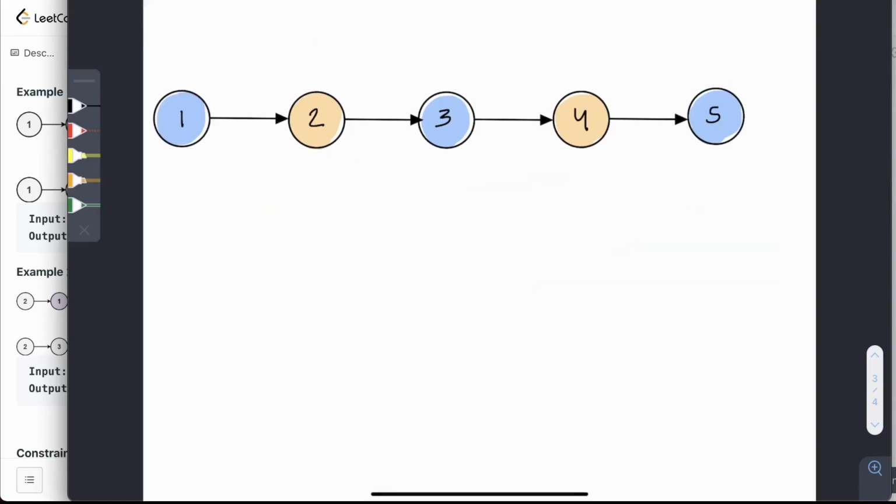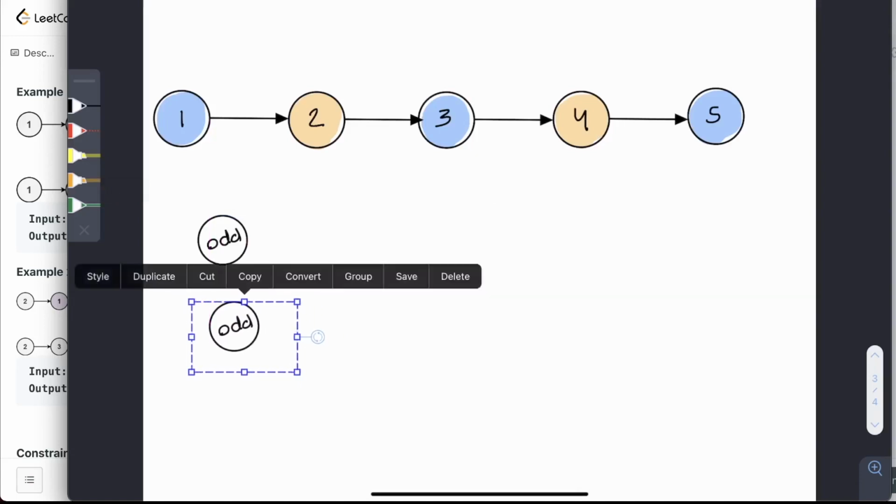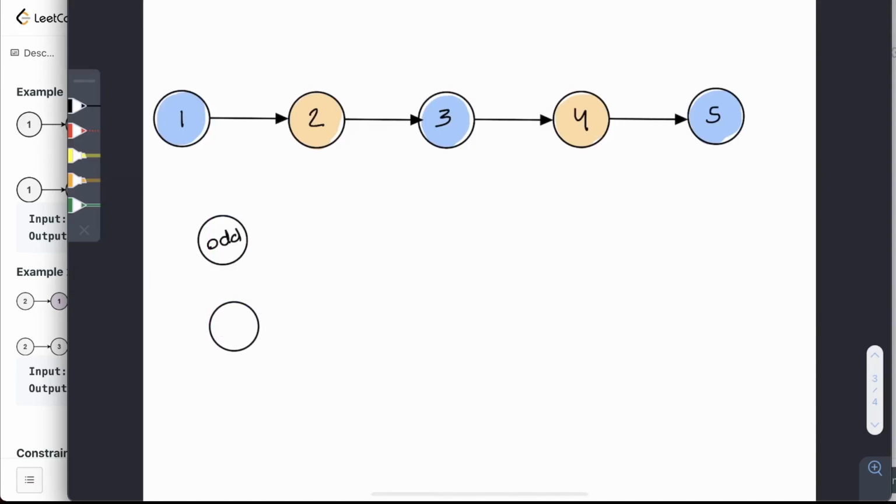So now let's take what we just described and break that down by step. We described grouping all the odd indices in one list and all the even indices in one list, and then finally we're going to attach the two lists together. If we want to imagine us grouping the indices together, we should have a head for our odd indices. So let's make a new head, and this is going to be odd. And now let's just copy this, and now this is going to be our even head. Then let's give this a separate color. So now these are the heads of the two new lists we are going to create.